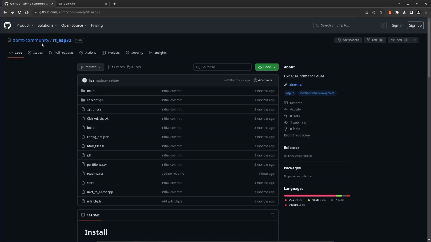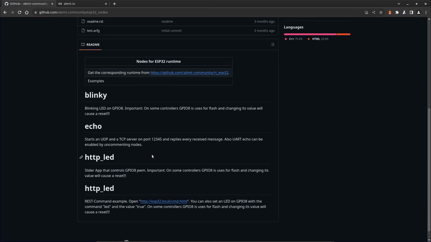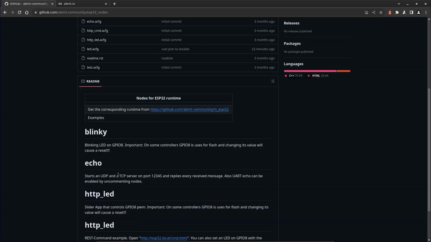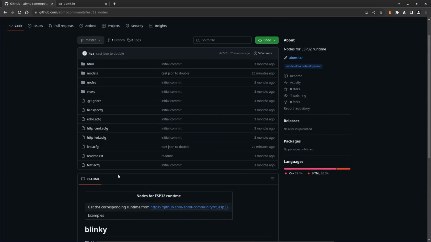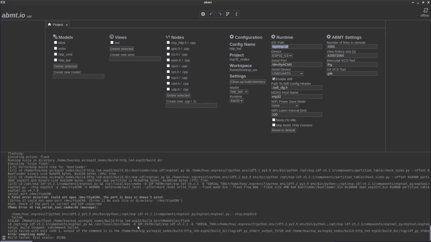And we start with the ESP nodes HTTP example, HTTP LED. Just to get started here and see what we can do. So, oh, it failed compiling. What's wrong?